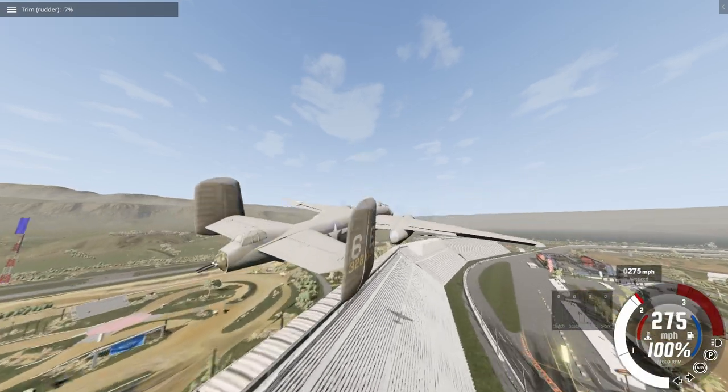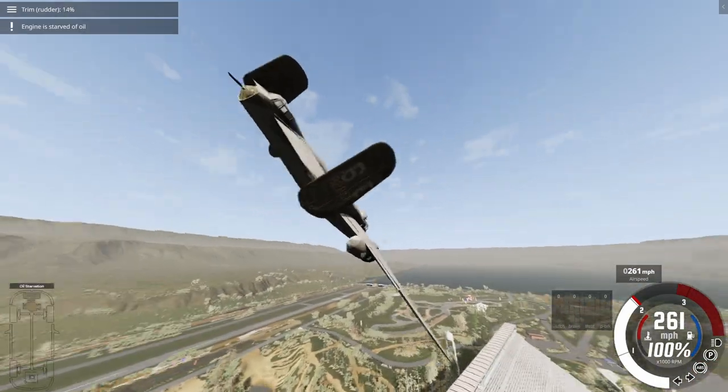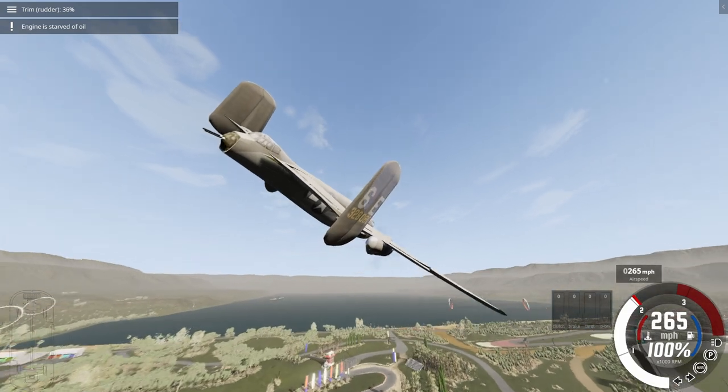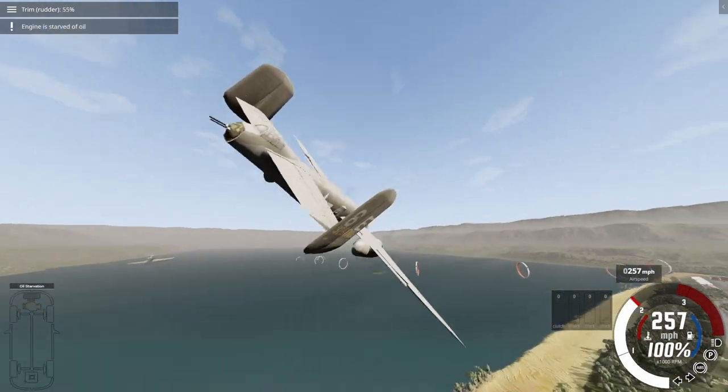Heck yeah, we're flying over the Daytona Speedway. That is pretty sick. Alright, now we're going back to where we're supposed to be going, I think. I'm not even watching where I'm flying. I'm watching the rudders on the back. Are they going up? I don't think they're going up.